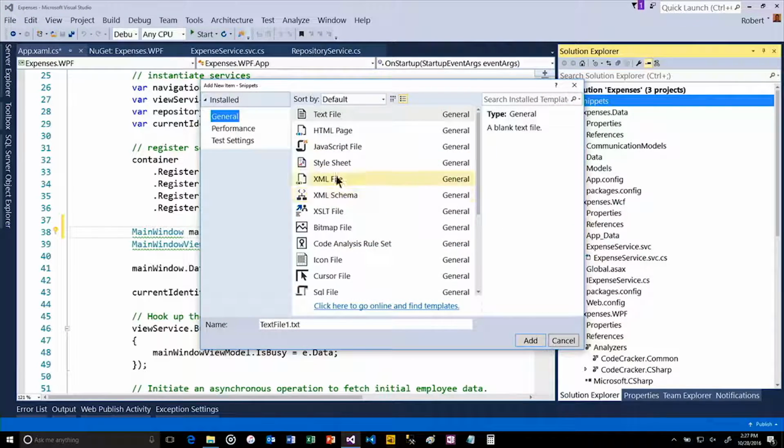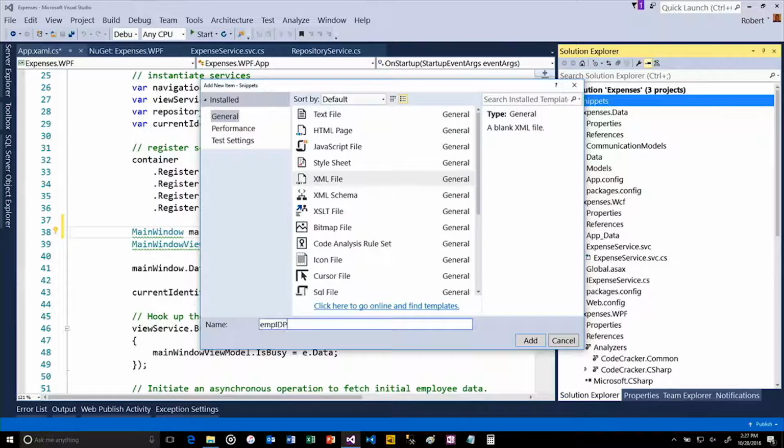And code snippets are XML files, so I'm going to call this XML file, and I'm going to call it employee ID snippet. Okay? Is that what I want to call it? Oh, I want to call it emp ID prop.